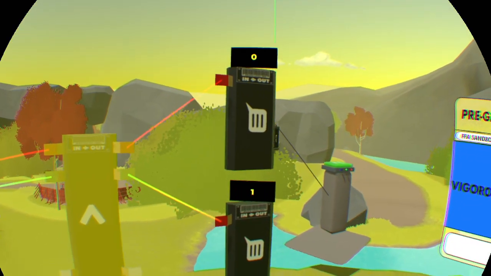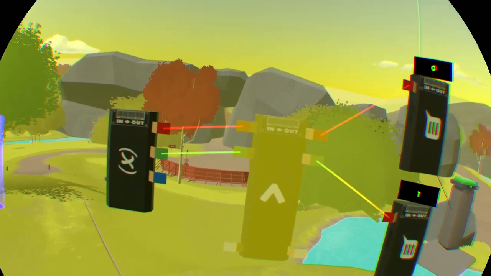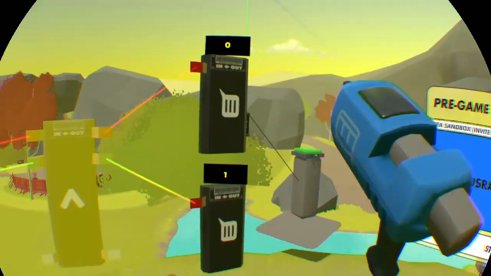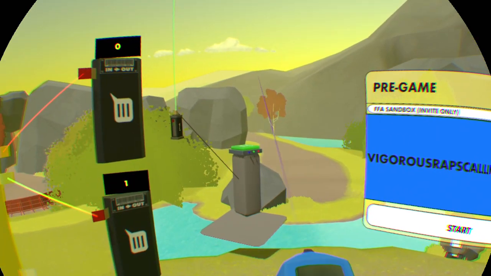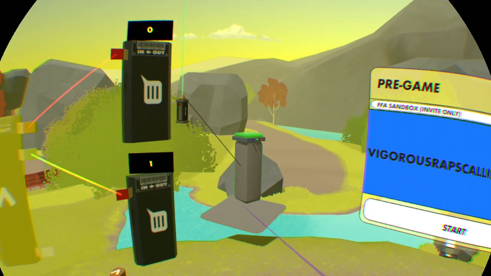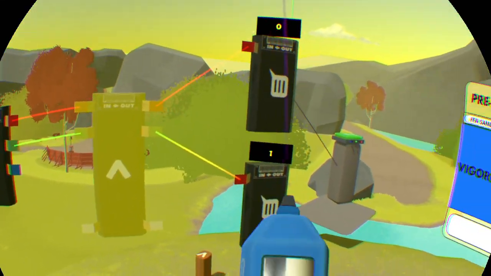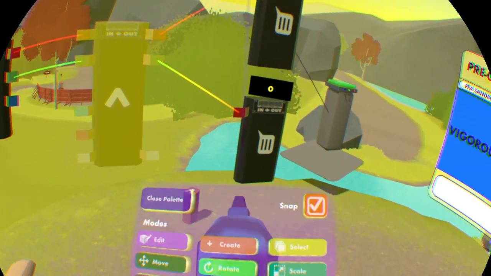Because this is well and good, but say that you don't want simple binary logic. You want to take a variable you had from somewhere else in your system, and you want to pass it through to the rest of the system. For instance, let's say that you wanted to have an elevator that goes up and down. Well, you're going to need 2 velocities to do that, so how are we going to get this to output those instead? We're going to go to advanced mode, and you can see we get 2 new nodes here.